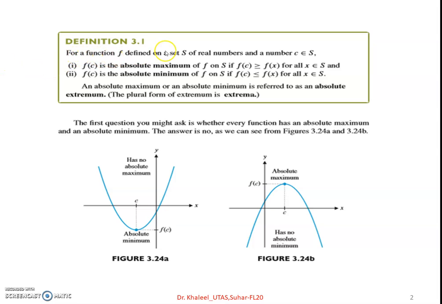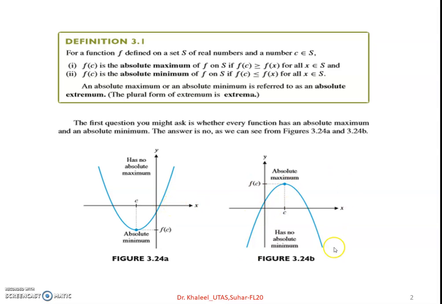For a function f defined on the set S, let's first understand this. F is a function, and for every function we can draw a graph. So this is the graph of f. And what is this set S? This is the domain of the function f, where f is defined. That means this function is defined for the values of x from this point to this point. You see, the function graph is defined from here till here. So from here to here, it is a capital S.